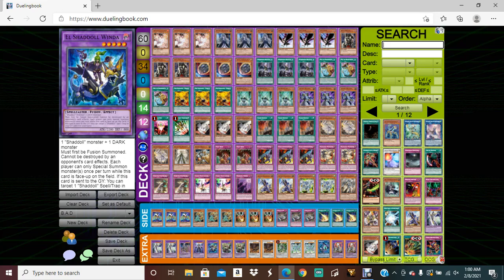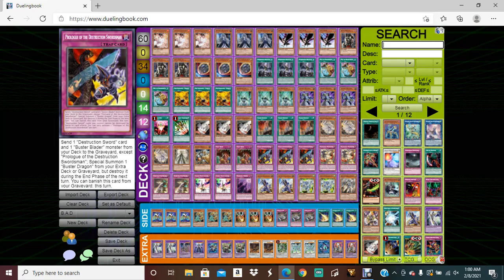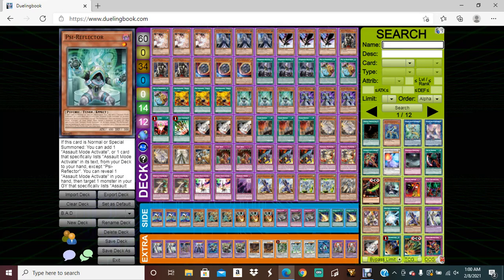Obviously, that's proactive. Reactive would be cards like, obviously, Punishment and the Stardust, the Assault Mode package, your hand traps, your droplets, etc. This deck is very consistent. There's very seldom where you're not going to draw gas. You might draw maybe one or two starters, but you have so many, you know what I mean?